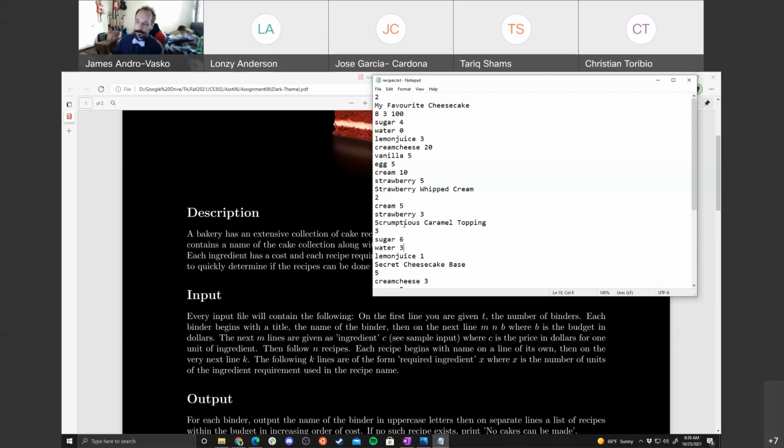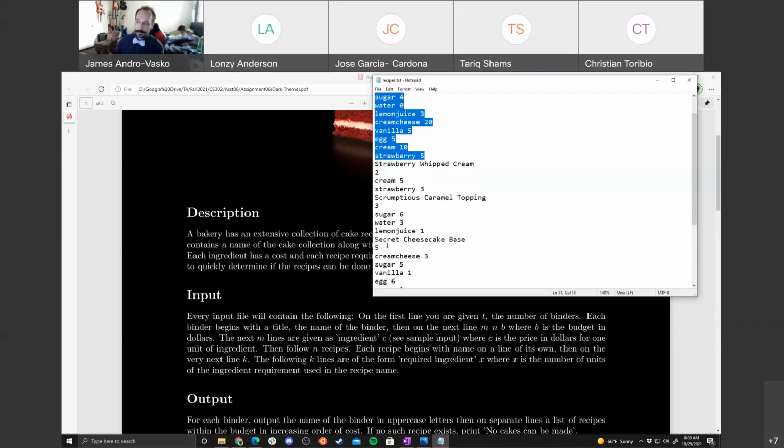So you have 6 sugars, 3 waters, 1 lemon juice. We want to compute its cost. And this up over here tells you the cost of each ingredient. So here we have sugar, so 6 times 4, then plus 3 times 0, because water has 0 cost. And then lemon juice is 1 times 3. We add that up, that's going to be the cost for this recipe.